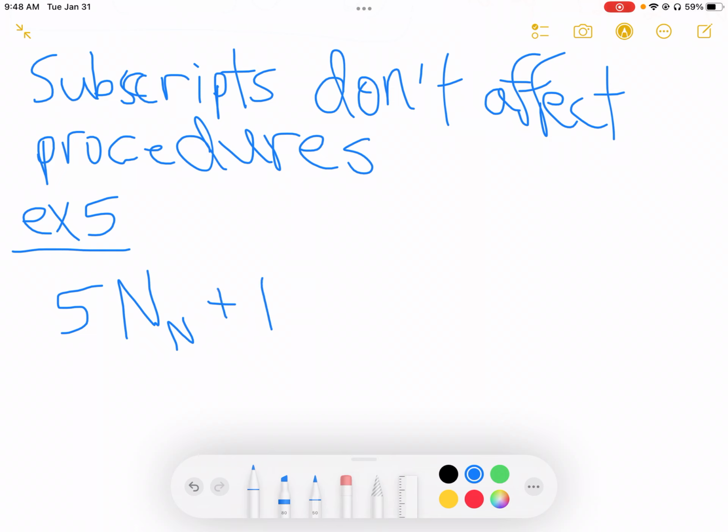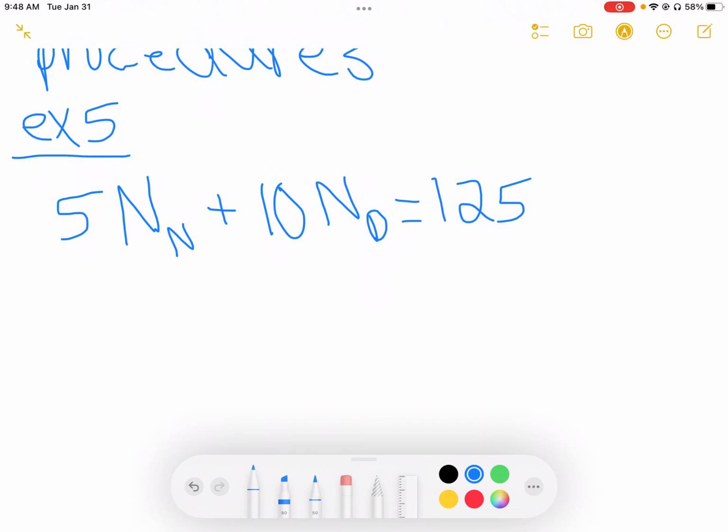And we say plus 10. There's 10 cents here, worth a dime, so you say this is the number of dimes. And then it's equal to 125 cents. So that's my first equation. And then my second equation, they know that in this jar here, I have the number of nickels plus the number of dimes is equal to 16. So those are the only two things that I need to know here to solve this. So let's look at this.